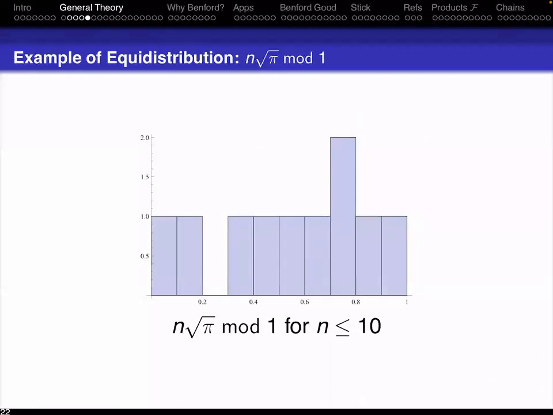All right, I had to choose a specific number just to have the slides. I chose the square root of pi. Square root of pi is irrational. So by our result, n root pi mod 1 should be equidistributed. I have 10 data points. Does this look good to you? I've got a histogram of how often it is in each interval of length 1/10. So what do you think? I'm saying for 10 data points, does this look pretty good?